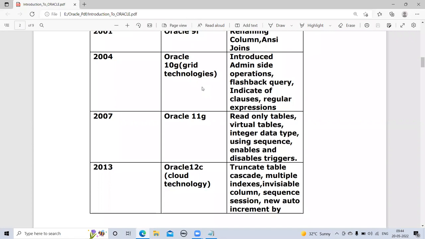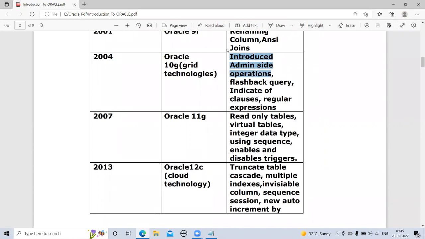That kind of grid method was introduced in this. Along with that, they introduced some admin side operations, meaning some security level operations, like user creation, granting and cancelling permissions, and other security level operations.